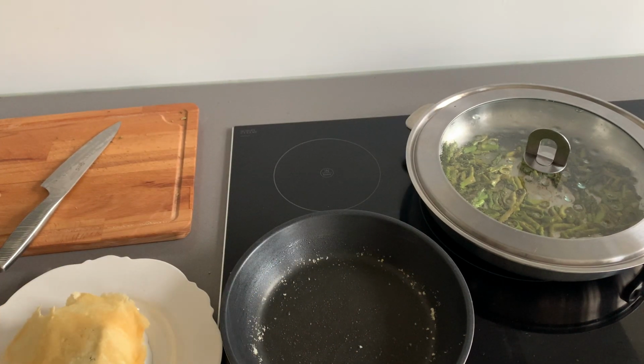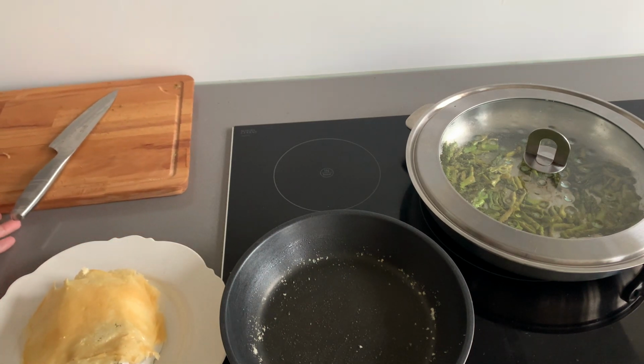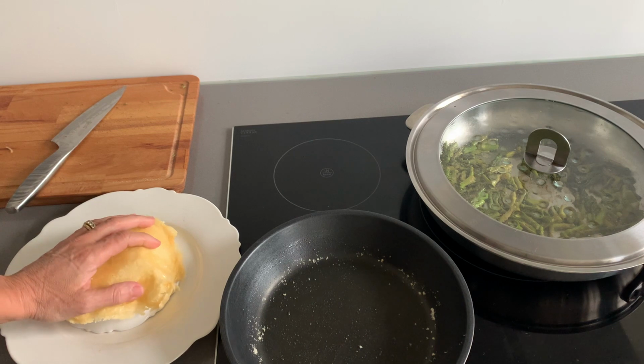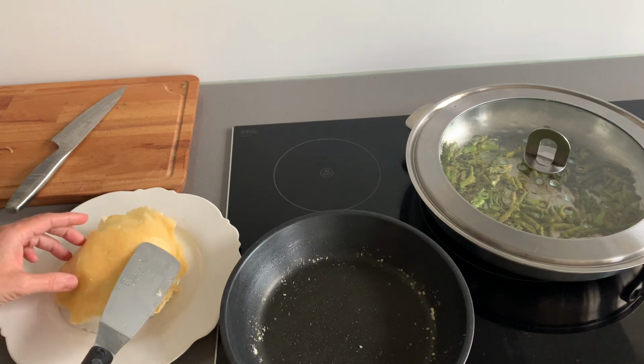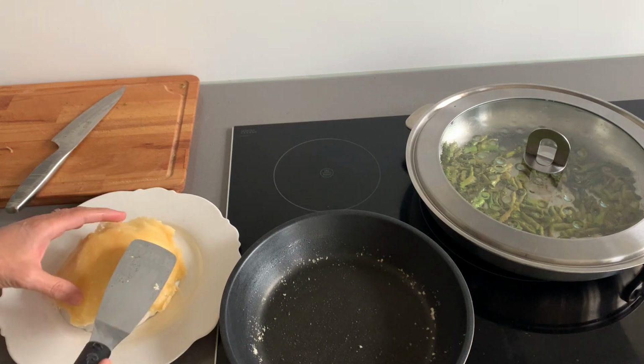To give it a cup shape, now that our Parmesan is brown on both sides, I use a bowl. It's the easiest and it will work perfectly. But remember that with this recipe you can also prepare tacos.